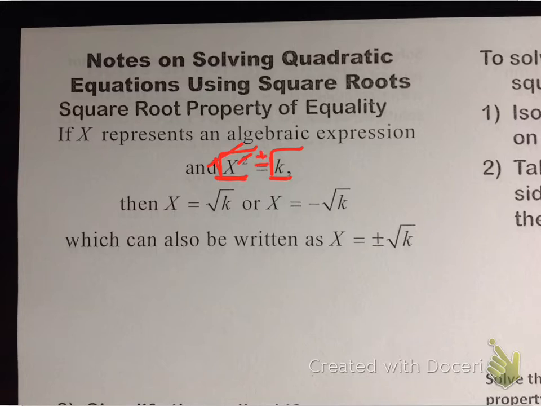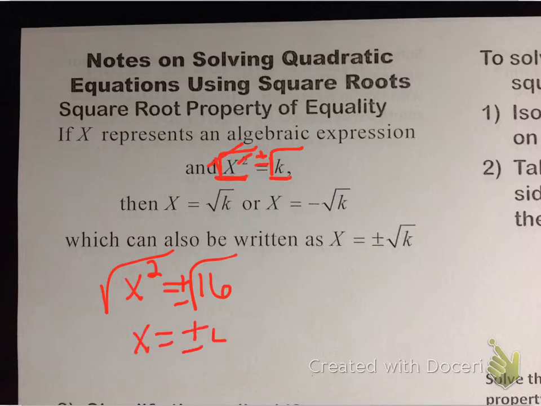We call it plus or minus the square root, because, for example, if I said that x squared was equal to 16, there are two numbers that when you square them, you get 16. So when you square root both sides, you do plus or minus the square root, because the two numbers that you squared to get 16 are positive 4 and negative 4. So we would write that as plus and minus 4. Okay, so that's all that this first slide says: just square root to solve and do the positive square root and the negative.